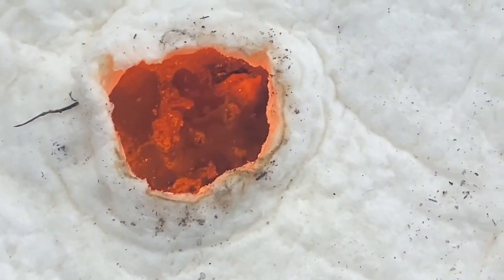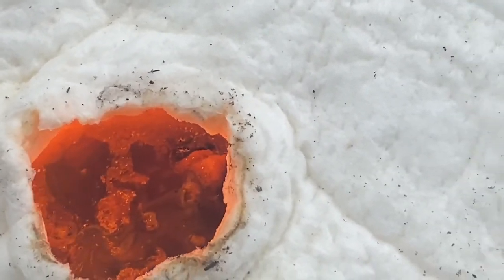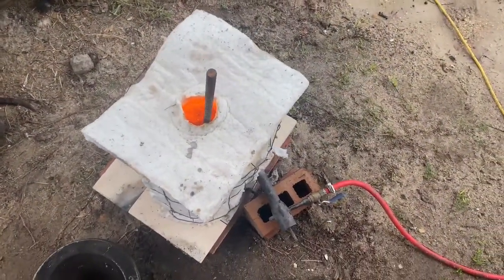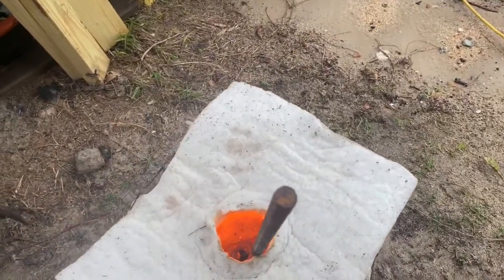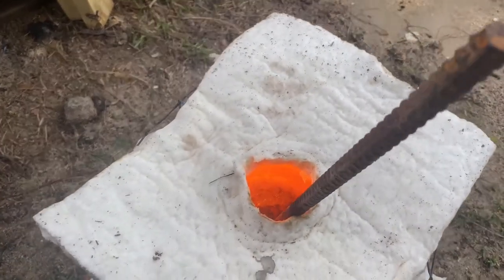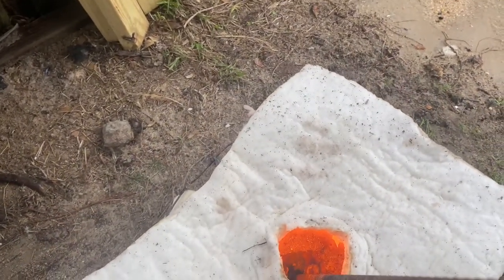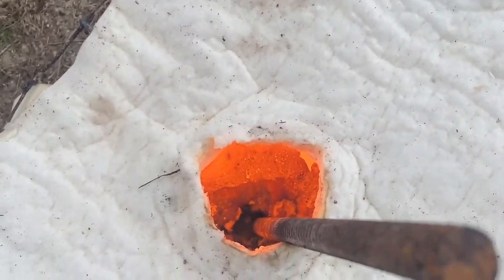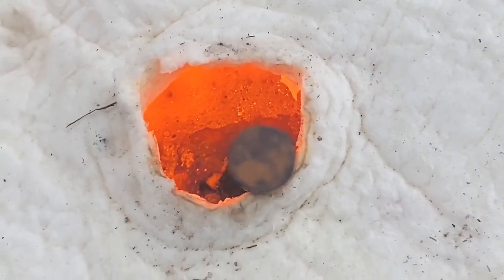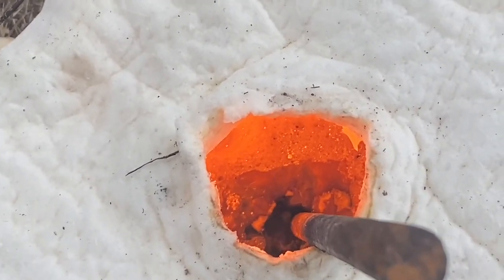I can actually see the silver — I hope y'all can see it up there. I'm going to try this and see what happens. I also added some more sodium carbonate in there, which is basically just washing soda. As you can see, it's foaming up a little bit more than it was. You can see the little beads of silver forming up there. We know we've got silver in there, we just got to get it out.